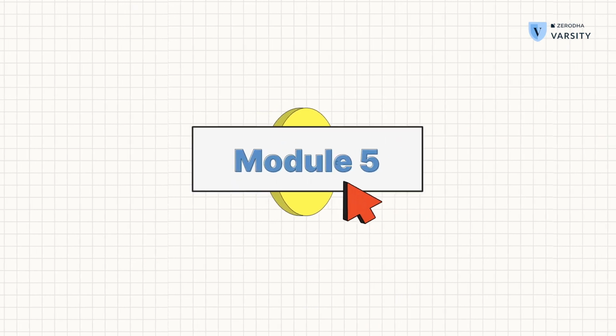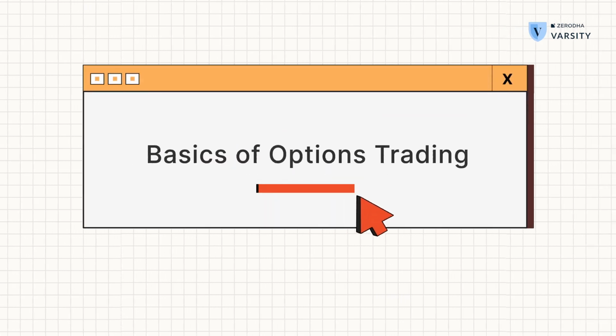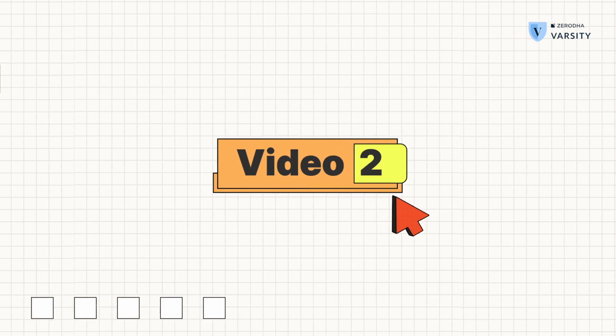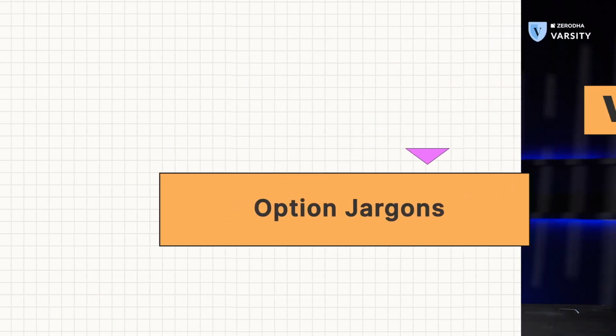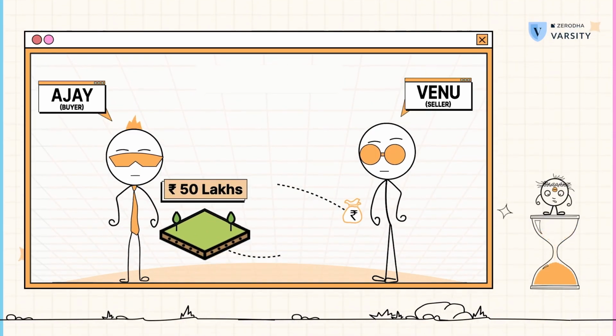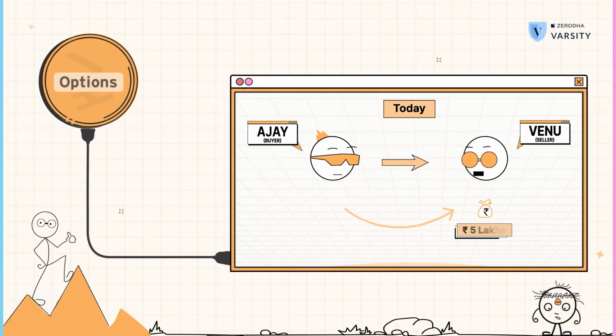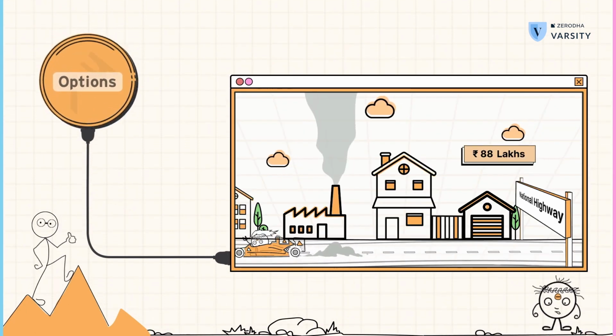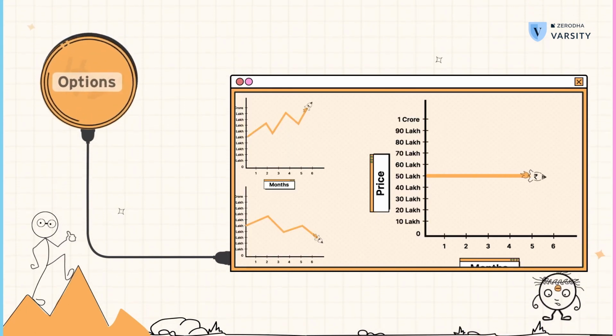In this video, we'll try and understand the different jargons used in the options world. I hope you understood the land example that we discussed in the previous video. Assuming you did, the call option of a stock is structured exactly like the land example. In fact, in this video, I would like to connect both the example and the call option and help you understand the common jargons that we use in the options world.